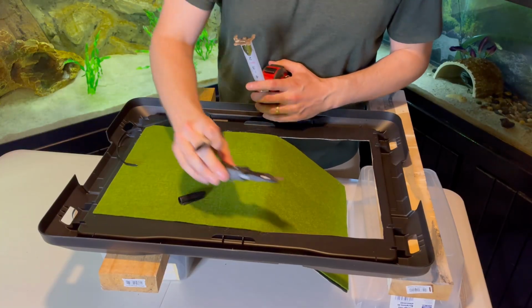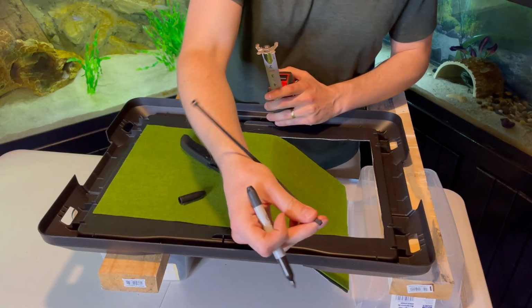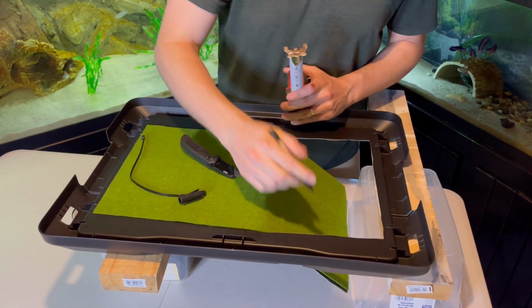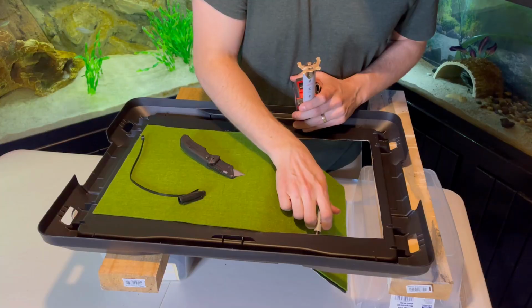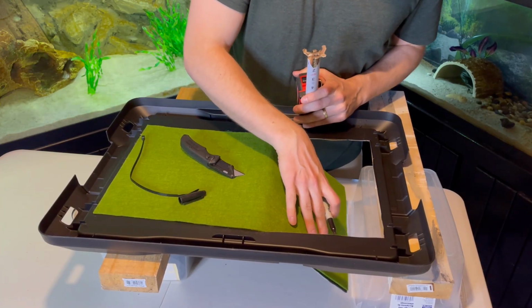So what we're going to be doing is taking our utility knife and creating a tiny slit that's big enough for our zip tie to fit through. That's not right on the edge, because that could cause a crack pretty quickly after any sort of use of this ramp with the turtle.